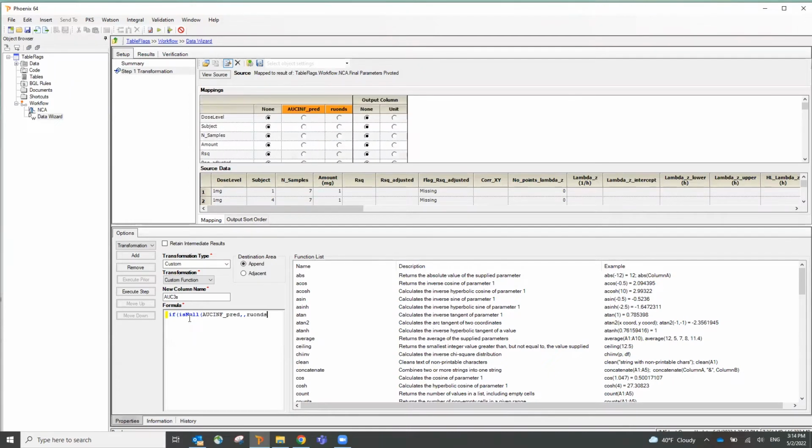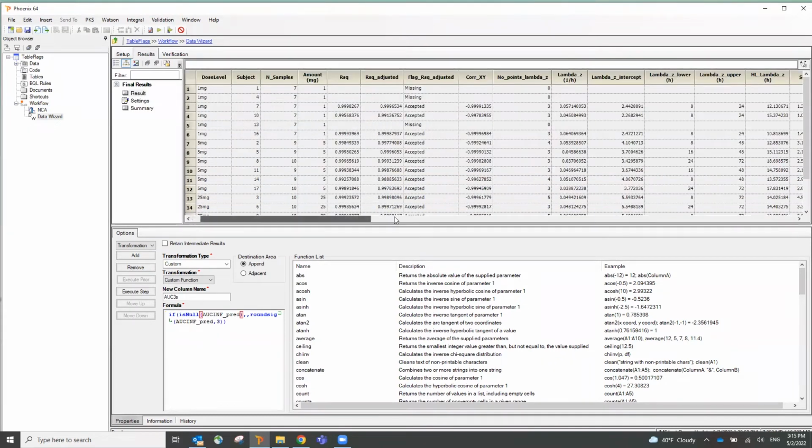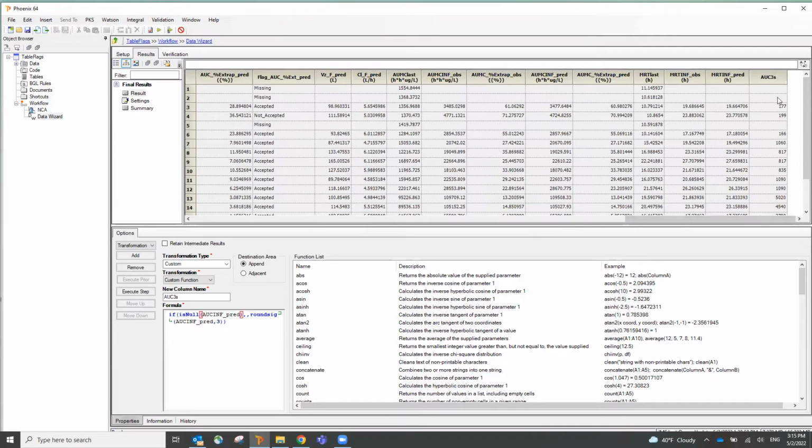But otherwise, I'm going to use this round sig function to round the AUC infinity predicted to 3 significant digits. Now you can see that I've just rounded the data.